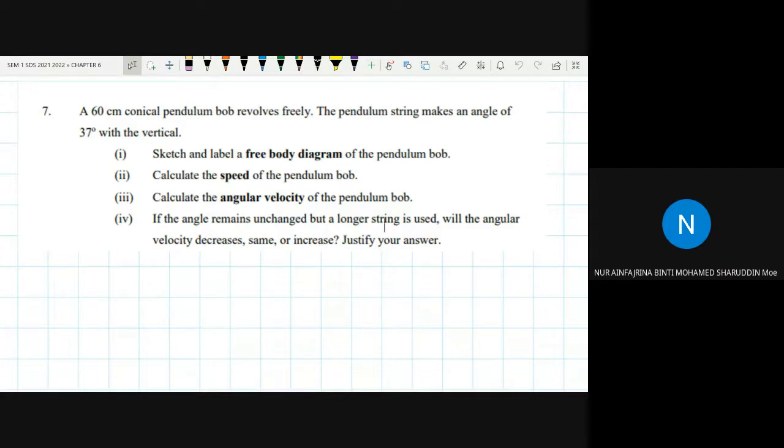Okay, which case is this? Is this horizontal circular motion or vertical circular motion? Vertical. Horizontal. Okay. Alright, we do like this. Tekan nombor 1 di chat box untuk horizontal circular motion. Tekan nombor 2 di chat box untuk vertical circular motion. Alright, we will use chat box. Okay, I'm waiting for everyone to respond. Okay, very good. So this is horizontal circular motion.